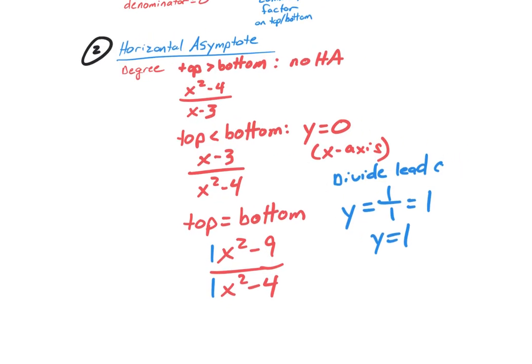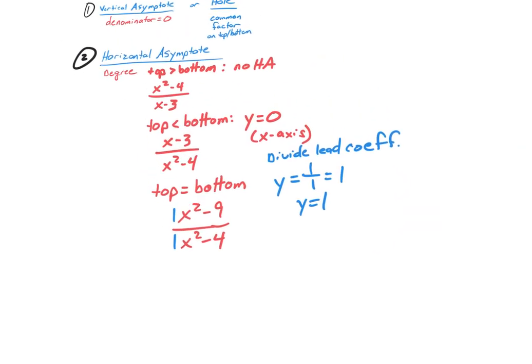I'm just going to make a note here so that if you look back at your notes, then you know we're dividing the two leading coefficients. So those are your three possibilities, okay? And so horizontal asymptotes are a little bit harder to determine, but you'll kind of get the feel for it as we go. All we got to do is look at the degree, and you're not going to have all three, right? You're going to have one of the three, and we just got to decide which one it fits under. Okay? And it's all based on comparing the top and the bottom.